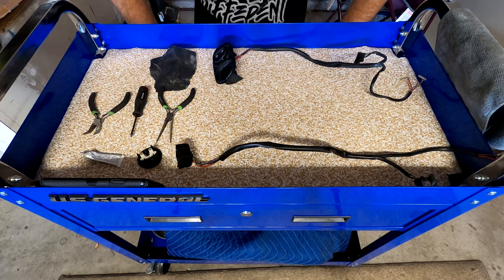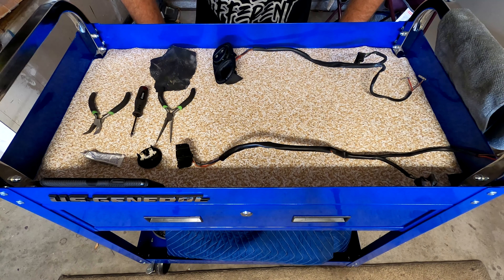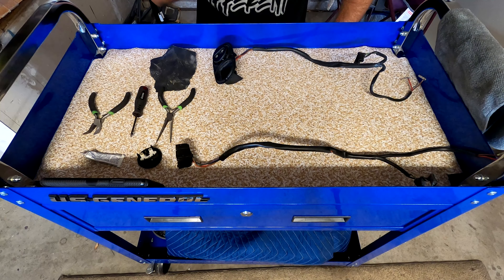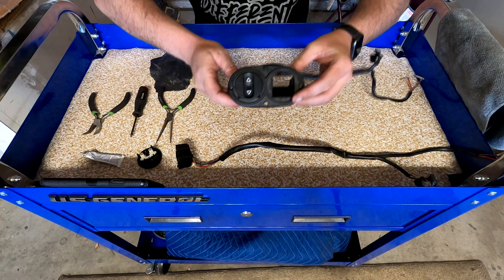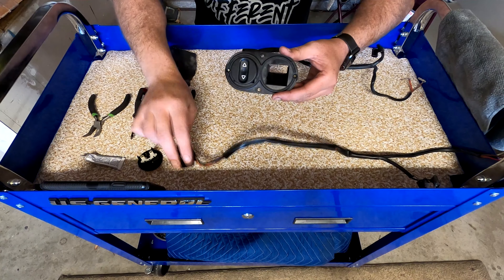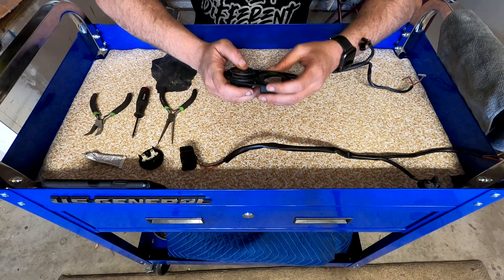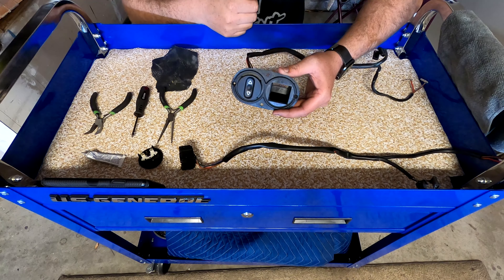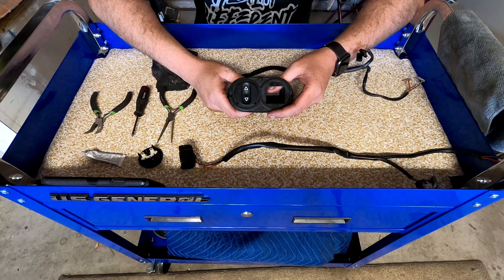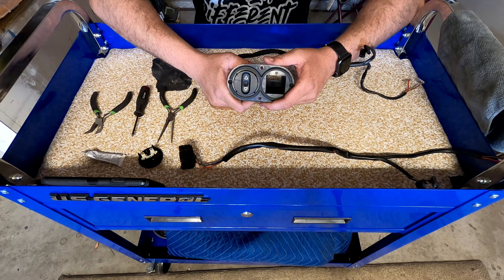What's up regulars? Today I'm rebuilding a set of sports seats for my 944. I may or may not have a video on this just because I kind of got started without filming. I'm rebuilding the power seat switches. As you can see I got one of them out already. They do not work. It's pretty simple why they don't work - it's just a very simple 1980s switch, but I want to show you how to rebuild these and other switches too.